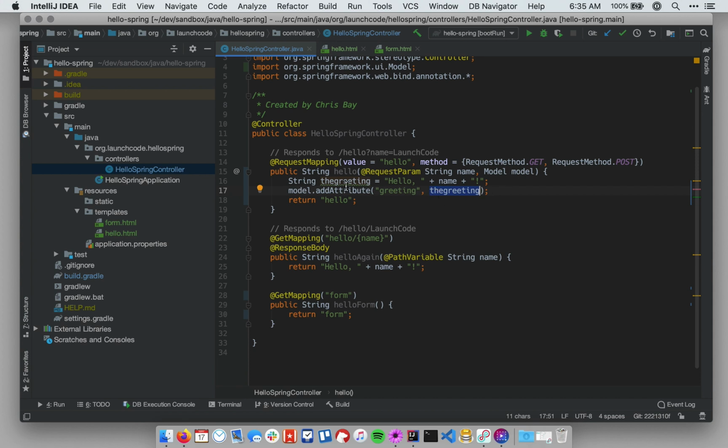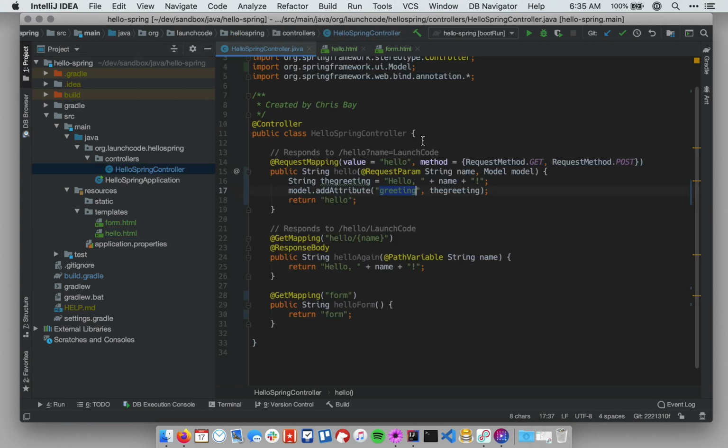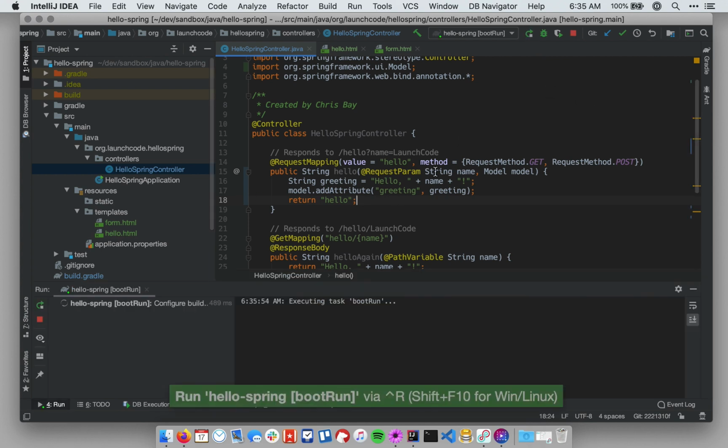So what has to match up is the local variable has to match up with the second parameter to model.addAttribute. And the first argument to model.addAttribute needs to match up with the variable name we're referencing in our template. Okay, so those don't have to be the same, but they do have to have that one point of agreement. Okay, so now this method creates a string. It adds that string as a variable to the model. The model is then passed into the view when we render the template by returning the template's name, and we should get exactly what we want. Let's go check it out and see if we do.